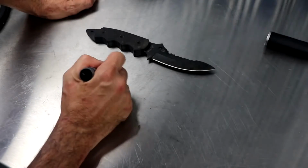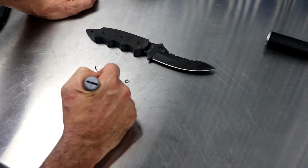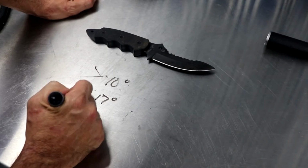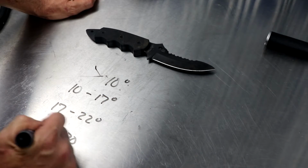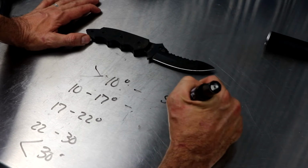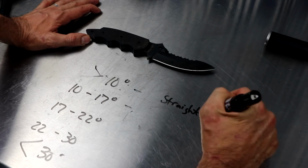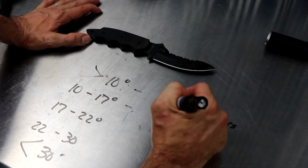Okay, let's look at the most common angles that people typically sharpen at, and we can go over each one of them so that we can get a better understanding as to which one works for you. The thing about angles is that there's really no right answer. Every knife is going to be different depending on its use, depending on the metal that's used to build it. And so let's look at the first one, less than 10 degrees. I may have gotten the less and greater signs backwards, but don't let that distract you.